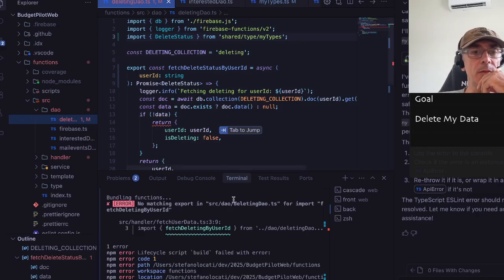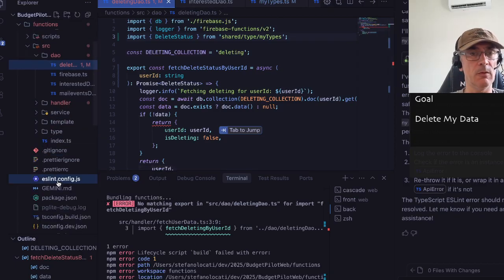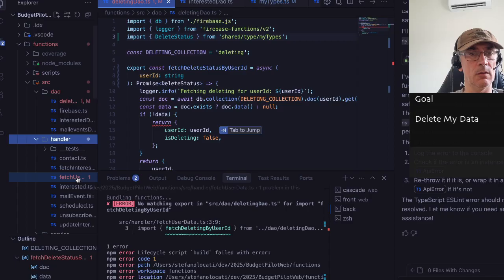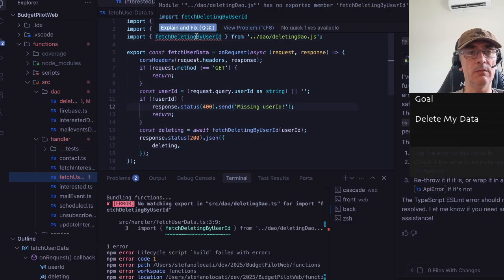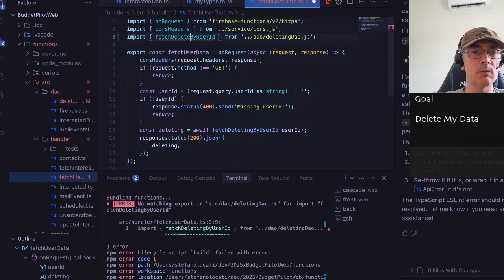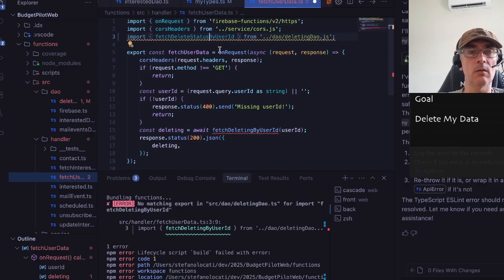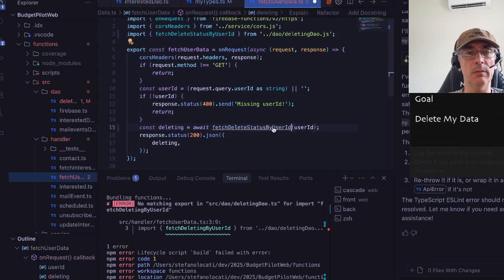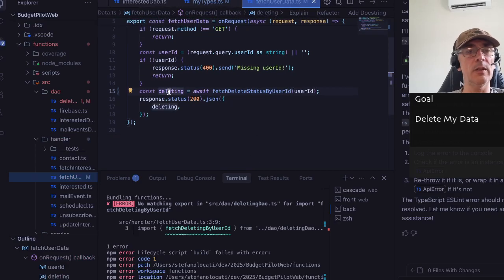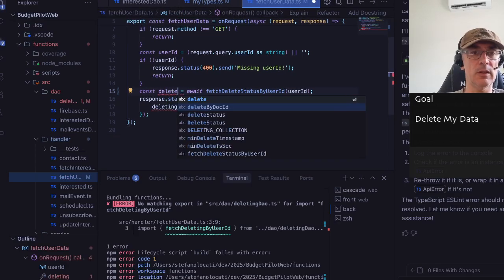We have a problem, not in the DAO. It's in the fetch user data handler, because now we renamed the DAO function to be fetch delete status by user ID. So we need to update that. And we can call this delete status, as we said.